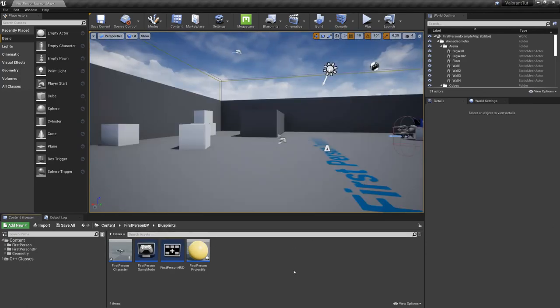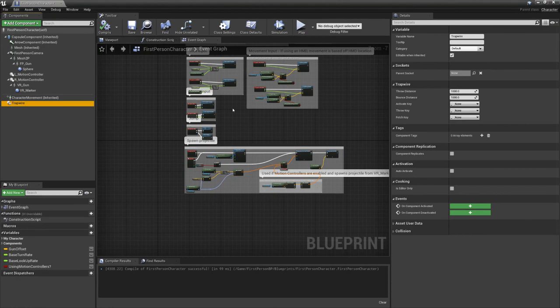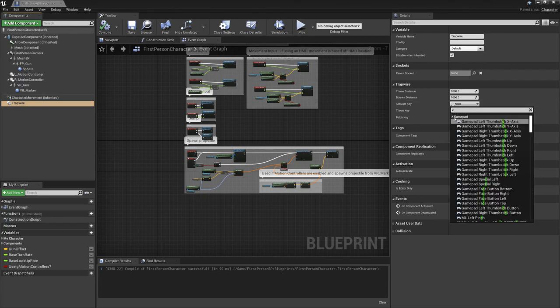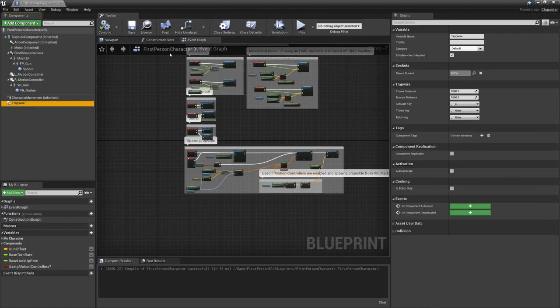All right, once it's compiled, you can open your blueprints and make sure everything is there. Make sure you have bounce distance. If you don't have bounce distance, you might have to delete this and do the same process I told you before about recompiling and retrying. Because sometimes, even though you have no errors, it might not update the blueprints properly. As you can see, now I have distance for both of them, throw distance and bounce distance.